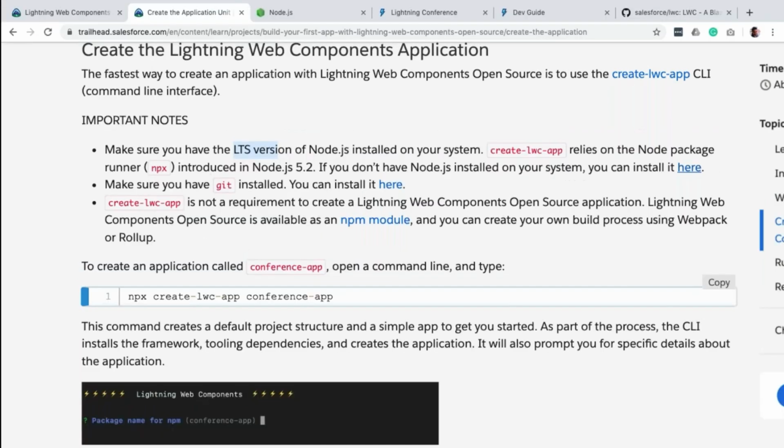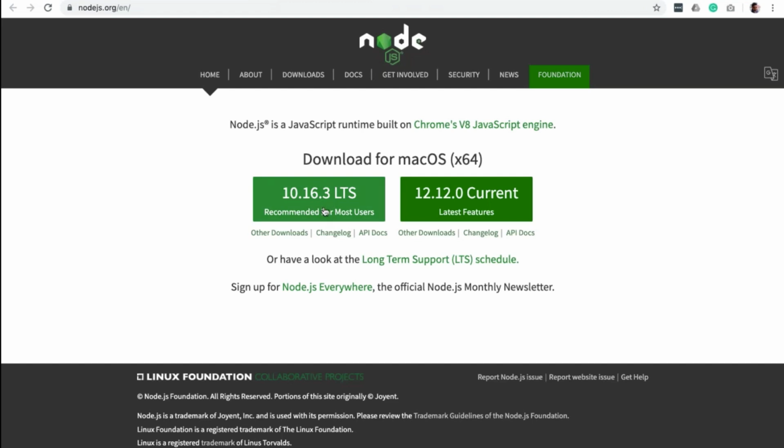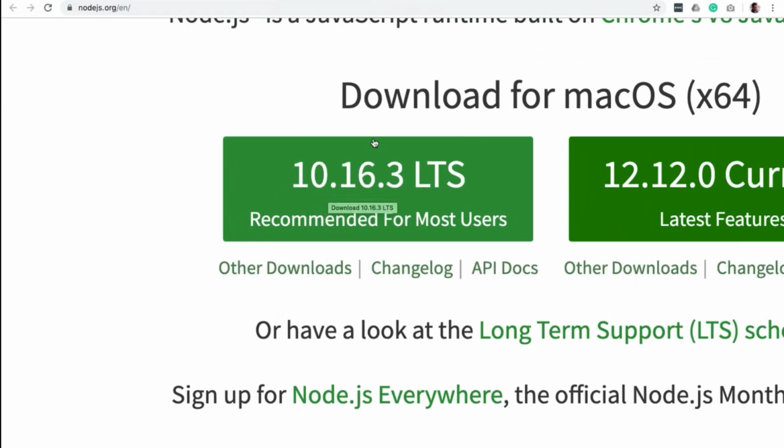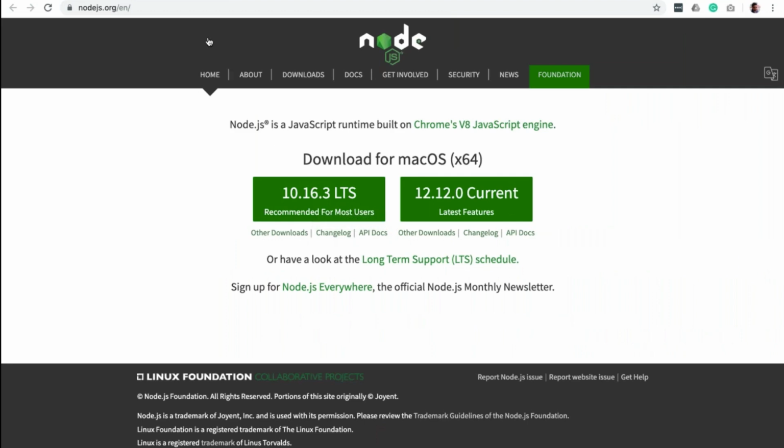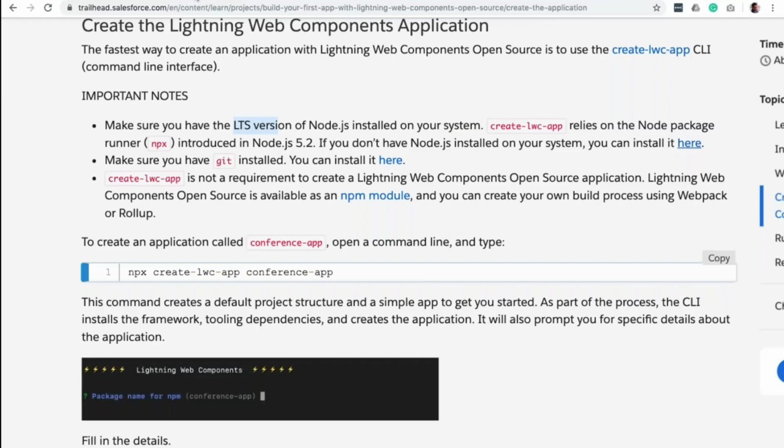Depending on your operating system, the LTS one is what you can download, which is recommended for most users. Okay, so installation done.